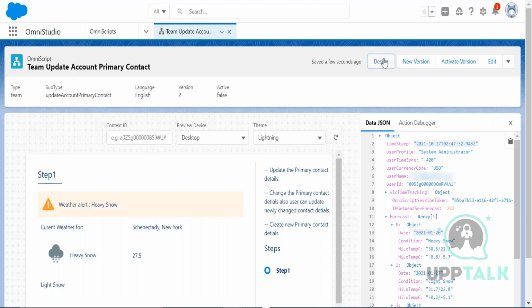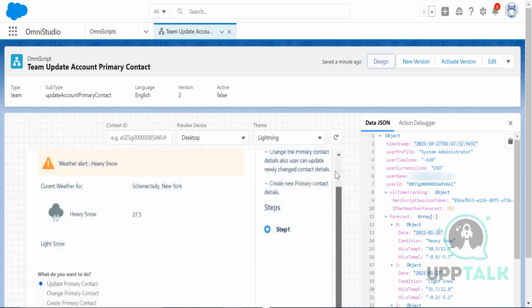So what is the use of the messaging element? Using conditions, we can display the banner messages. In this Omni script, we added so many functionalities. We added the radio element, the type ahead block, the text block, set value, set errors, right? And we used the messaging element. So in this Omni script, we used many elements.